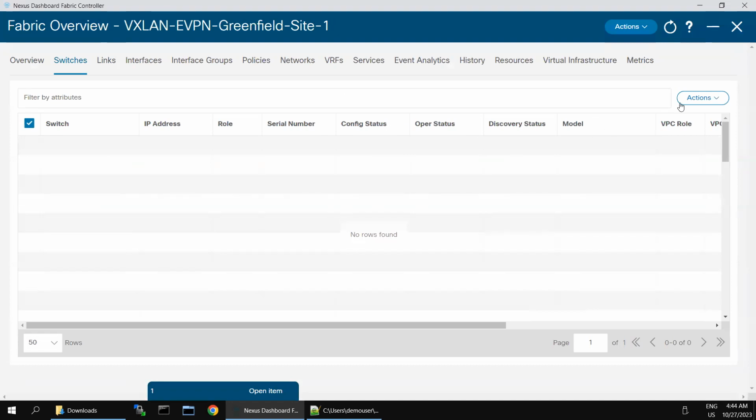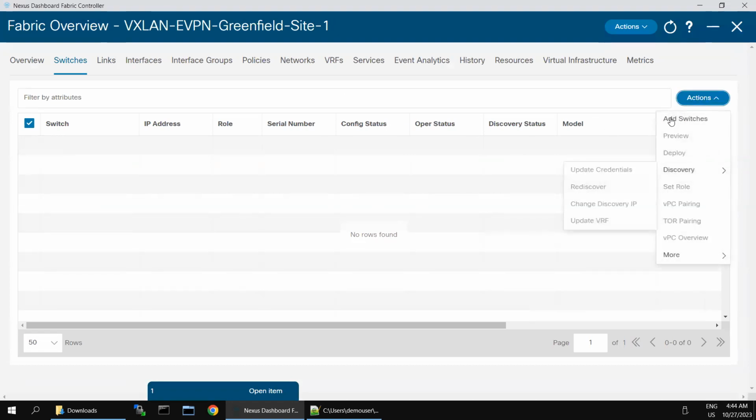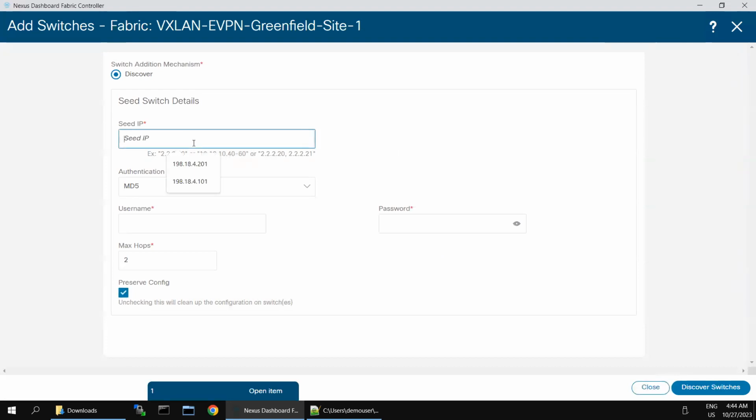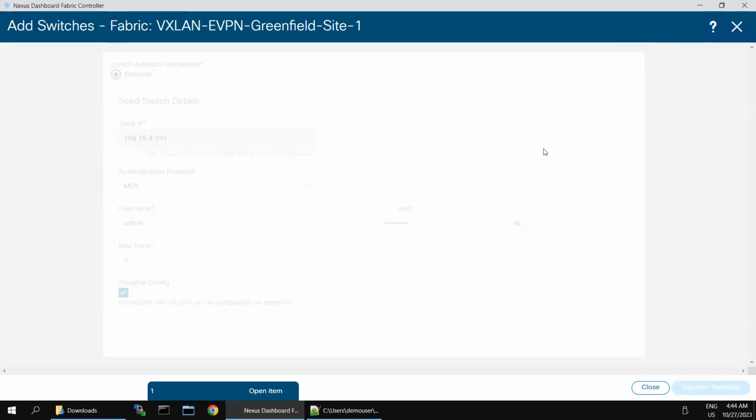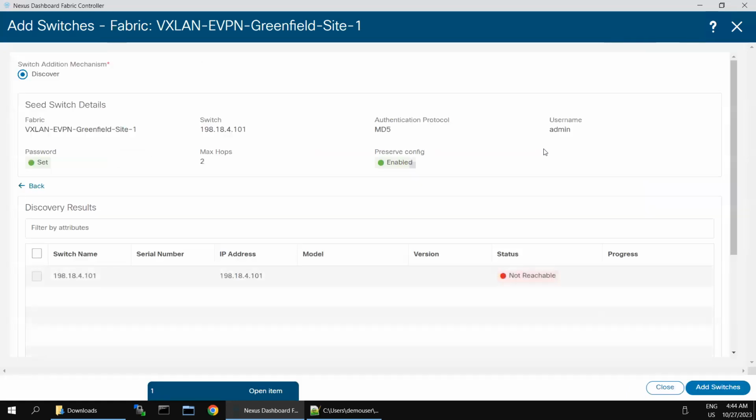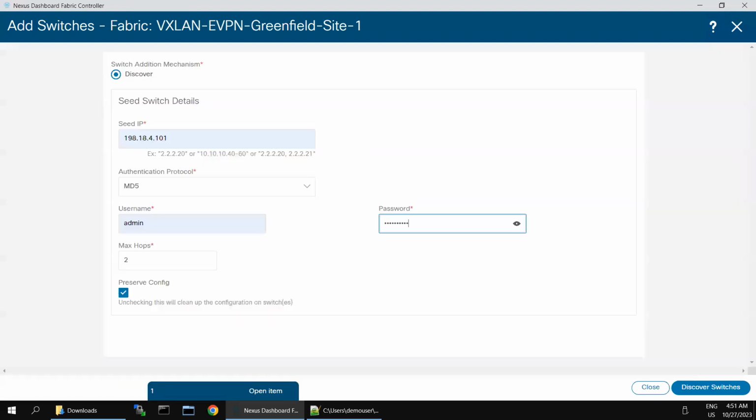Let's try to add one more time. 198.184.101. That is correct. Admin and the password. Discover it. Not reachable. Let me reboot all the switches in the back, and then I'll come and start the discovery.